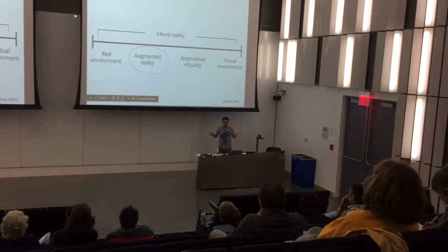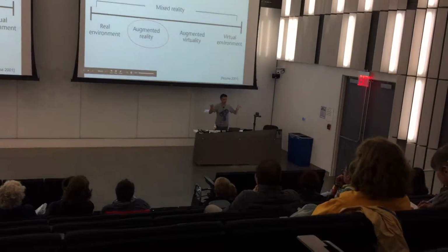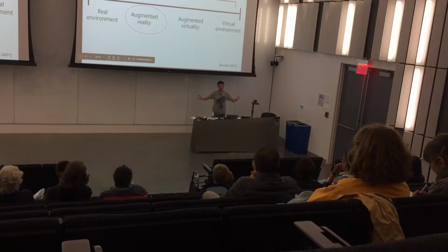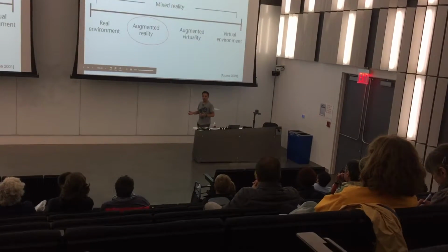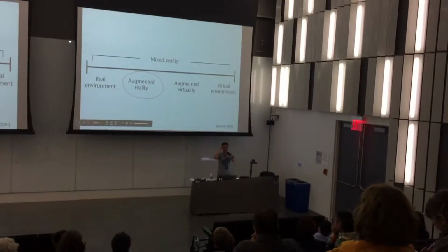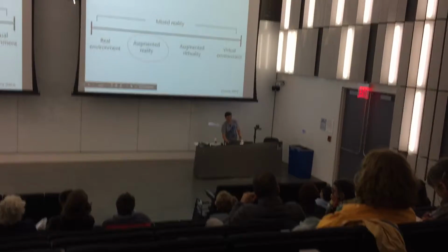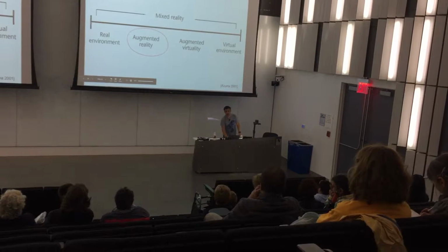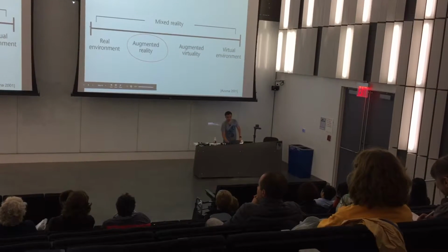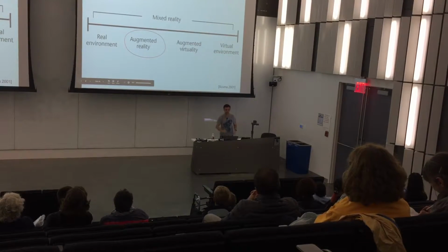So to tell you more about that spectrum, if you've never heard these terms, augmented reality, mixed reality, here's what I mean. Mixed reality describes a spectrum between real environments, which is where we're sitting right now, and a completely virtual environment, which is what you would get if you use those headsets you might have seen, where you literally strap a phone onto your face with appropriate optics, and it completely immerses you in a virtual environment. So these are two extremes. Right now, where you're looking, all of what you see is reality, at least I think it is. You're seeing real surfaces, real light, and so forth. And then over here was that other extreme where your real visual field is completely blocked.